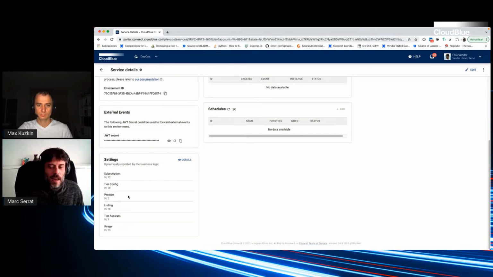Extension as a service allows you to cover a lot of aspects, from ones related with subscriptions, like as we said, requests, and multiple types of requests, the same for tier configurations, and how the life cycle of tier configurations works, even about products or listings, or even going more deep in integration tier accounts, for example, to synchronize customers' data when it's changed at the distributor side, or even usage files lifecycle.